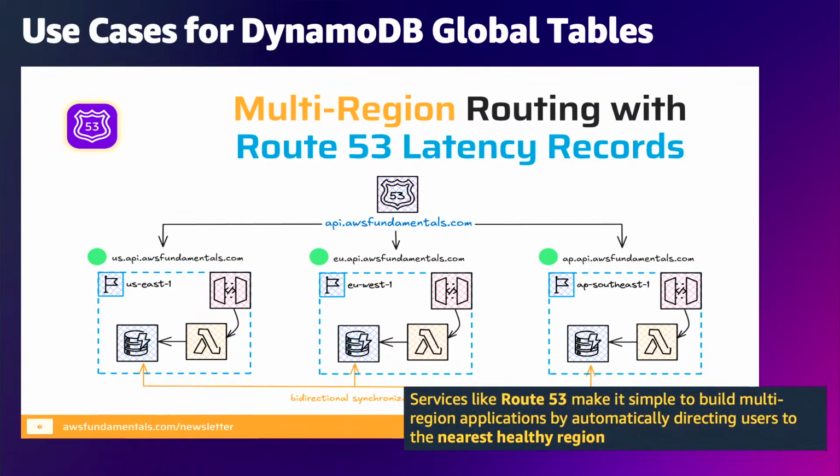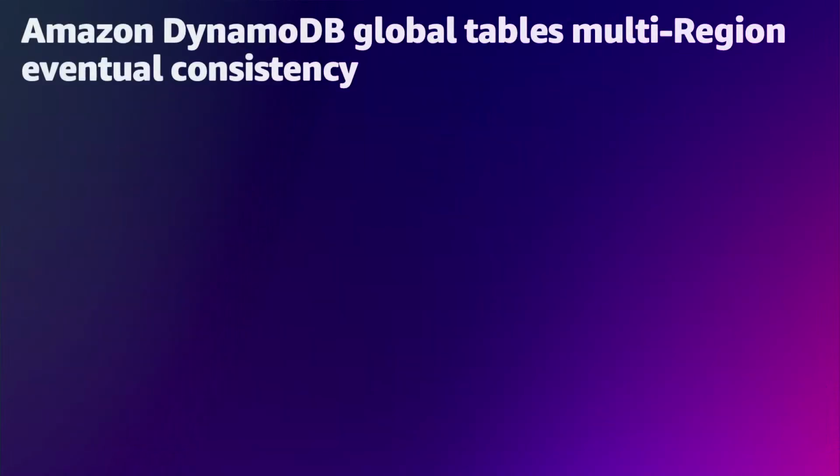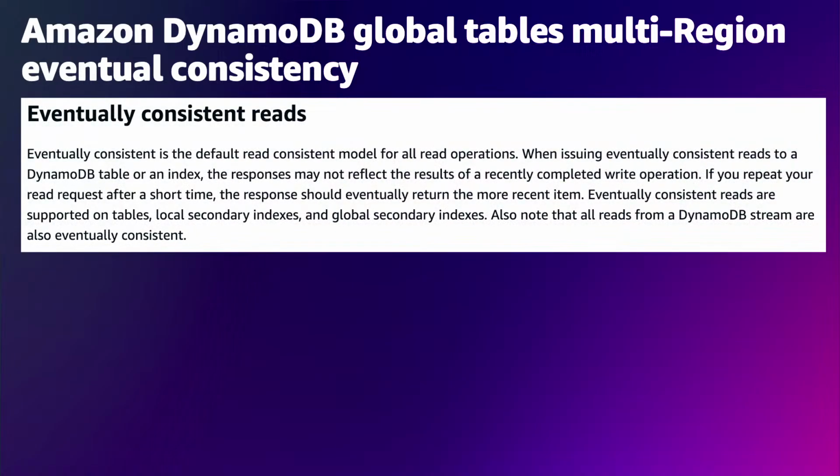And you can also use Route 53 and combine different serverless solutions together to have replications of your entire, let's say, architecture in different regions. So yeah, this is also quite helpful. But let's look at what is under the hood of how the replication happens. We call it eventual consistency at the moment. And something new was introduced in December that we'll also look at. So yeah, this is from the official documentation.